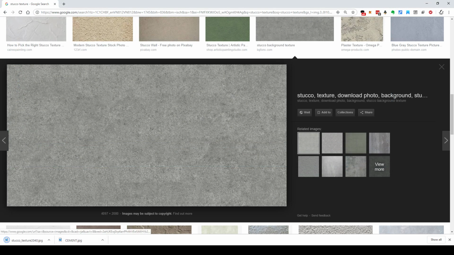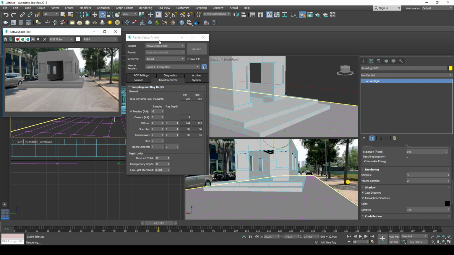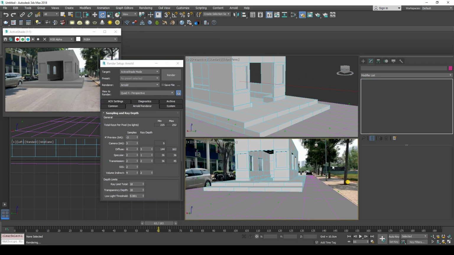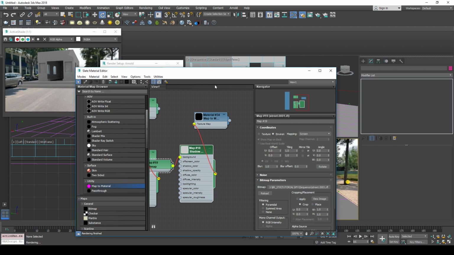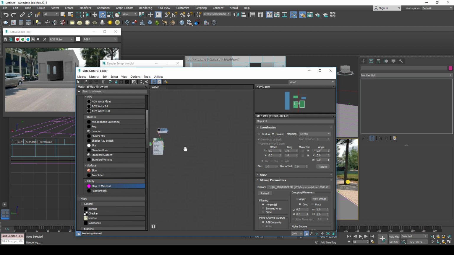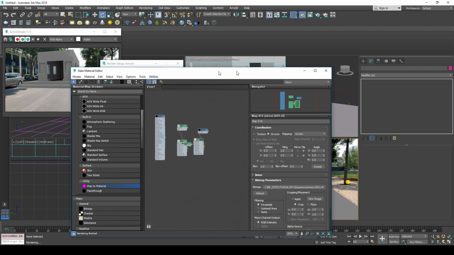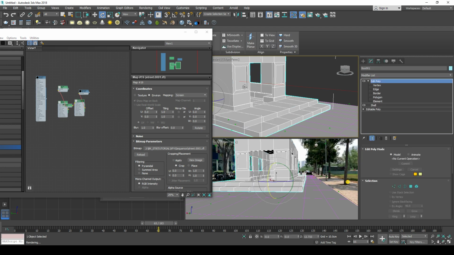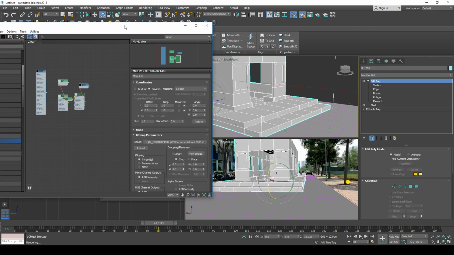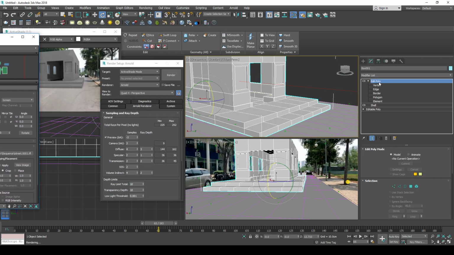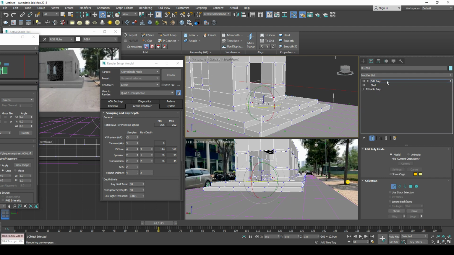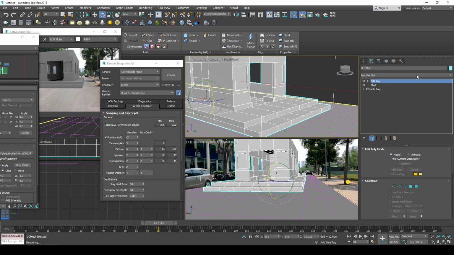Okay, let's go back to my Max. Okay, so I'm gonna press M again to bring up my material editor. I'm gonna zoom out here. I think earlier I created an Arnold material for this. Now what we can do is I'm just going to right now collapse this. You can build more layers on it if you want, but I'm just going to collapse it now because I don't like to keep my stack too high.